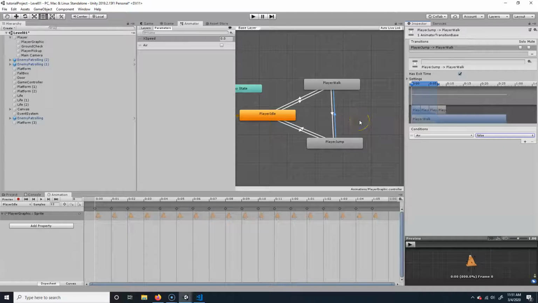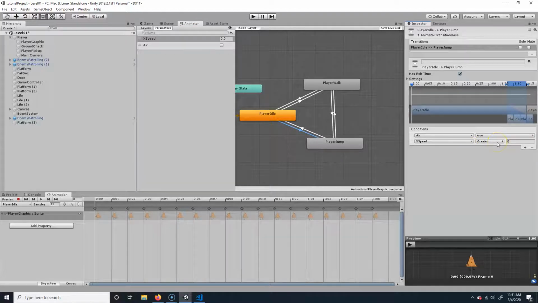All right. Now, that's not going to really work, because what you're going to notice is that air false goes to player walk, but air false also goes to idle. So there's obviously a difference between these two. We actually have to add the other conditions. So to go from player idle to player jump, I want air to be true, but let's go ahead and also do x speed is less than 0.01. So basically we're not moving, right?